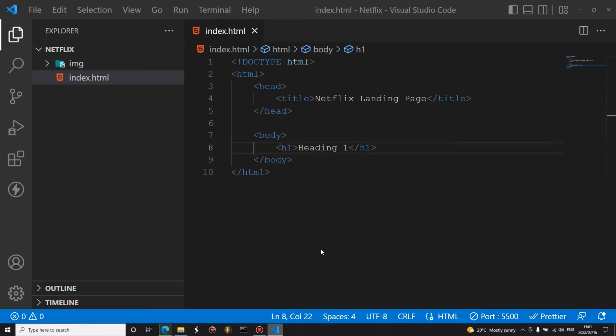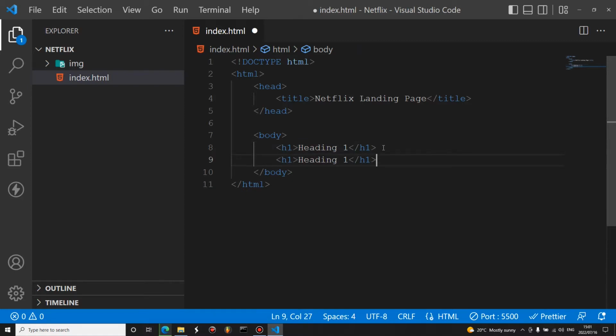Then we also have heading 2 up to heading 6. To show the difference, in order to copy this whole line and paste it on the other lines, you don't need to do that manually by pressing Ctrl and C, then pressing enter, then pasting multiple times. That will really take time.